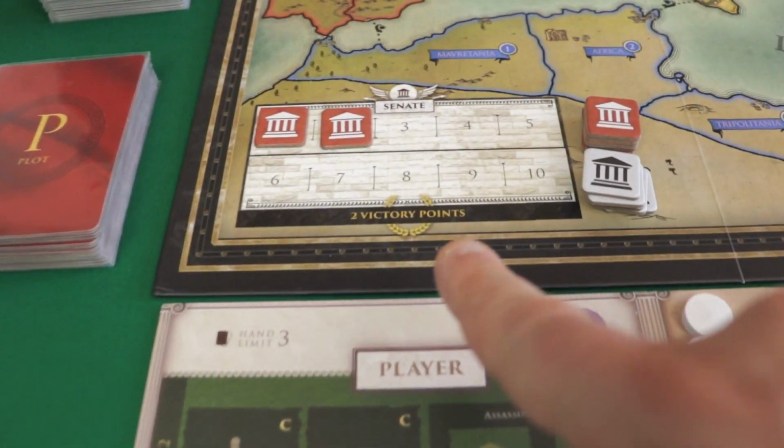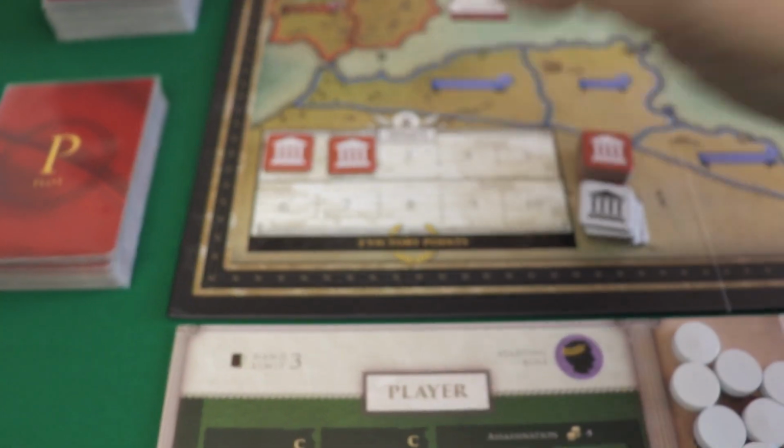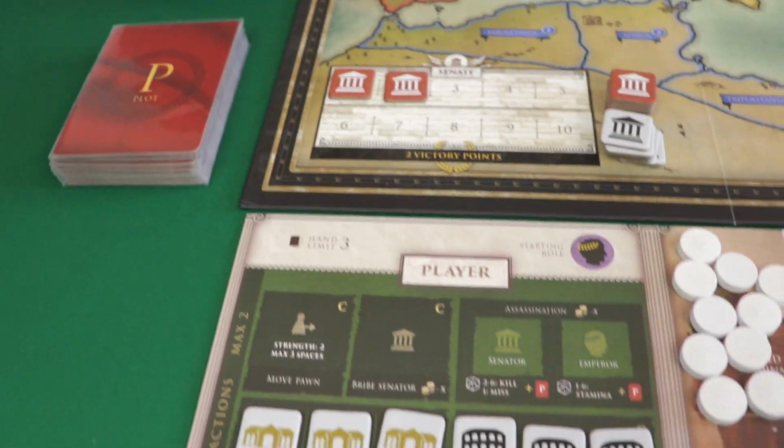And also at the end of the game, as you can see, there's victory points to be gained for the person who has the rightmost senator. So at the last turn, we really want to have the rightmost senator, definitely.